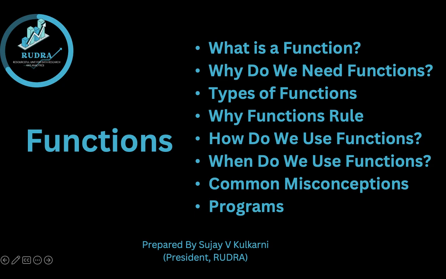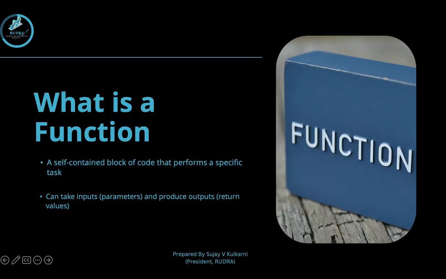So now let us understand what a function is. A function is a self-contained block of code which performs a specific task, which means a function is like a mini program which is defined to perform a specific thing. Specific, probably it can give a specific output, or it can also just execute certain instructions. We'll look at how it does all these things later, but right now, a function is a self-contained block of code. It is like a chunk of code which has its own independent objective. It performs a certain set of instructions.